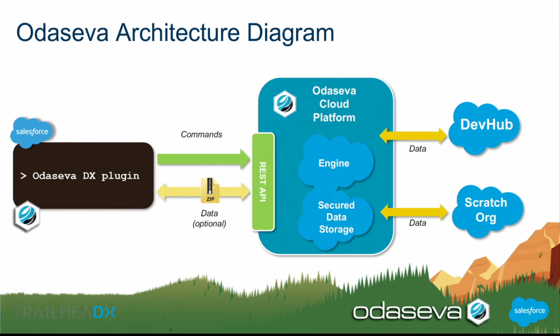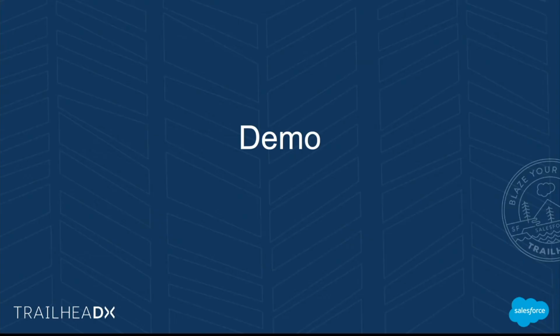And it's running in a cloud engine with a secure data storage. And then it's going to interact with the multiple Salesforce orgs you have. Could be the DevUp, which is the master org for the Scratch org, could be the Scratch org, could be sandboxes, etc. Eventually, you could also upload or download results from our platform if you'd like to use your own transformation layer, ETL, with the transform of your own tools inside your infrastructure.